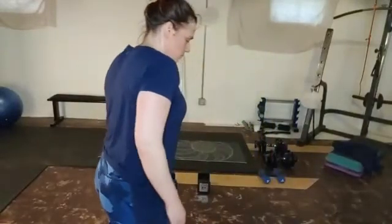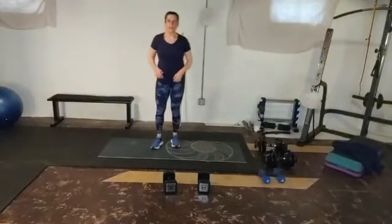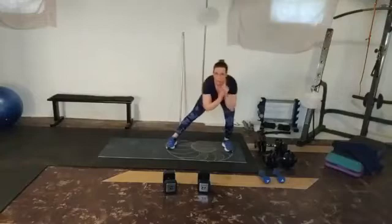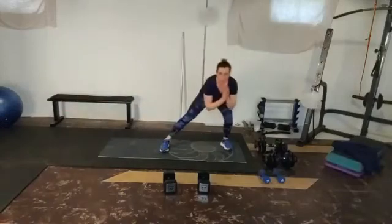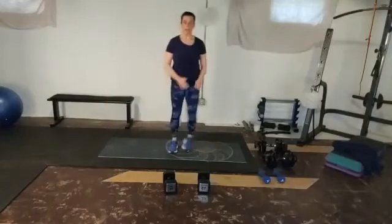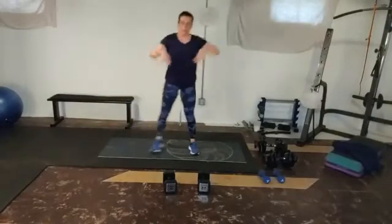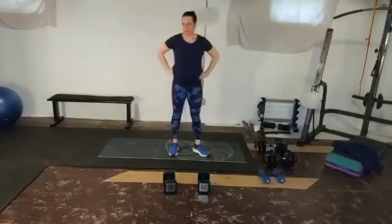Okay, so what's next? Oh, so what we're going to do is we're going to lunge. I want a little pause, and I want to explode up into the next lunge. A little pause into the next lunge. All right, so we're going to load up like a spring, up and over. If that's too much, it's going to be a lunge, together, lunge. But I want driving off that foot. I don't want flowy and slow. No flowy and slowy. That'll be 35 seconds.